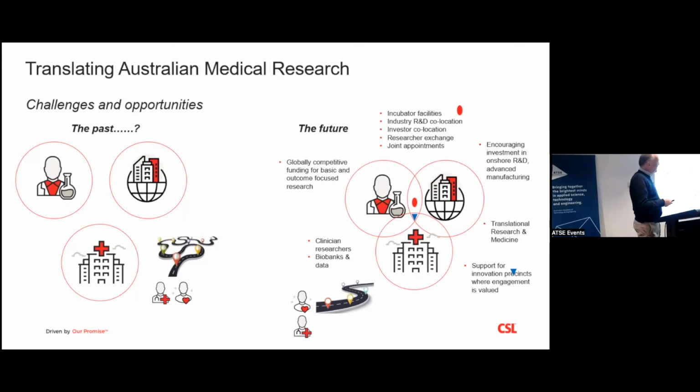And when I was putting this together, I was thinking about, well, what do these overlaps represent? And that little blue piece there, I think, is the overlap that represents a truly productive medical research precinct. So within that overlap are all the things that we need to happen for early research to translate into outcomes. The red circle is what I think of as a biotech incubator space where industry is working very closely with academics. And I'm going to talk a little bit more about an incubator that we're constructing at the moment.